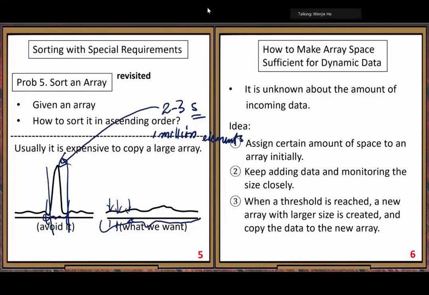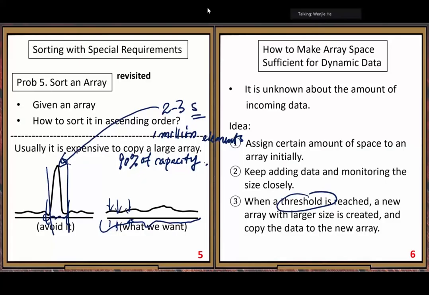If you need to solve this problem in some real world situation, you can think about this. Remember the threshold? We need to set a threshold. Let's say we set 90% of the capacity as the threshold. We know the capacity of an array. When you reach the 90% line, you need to start preparing the data transition.